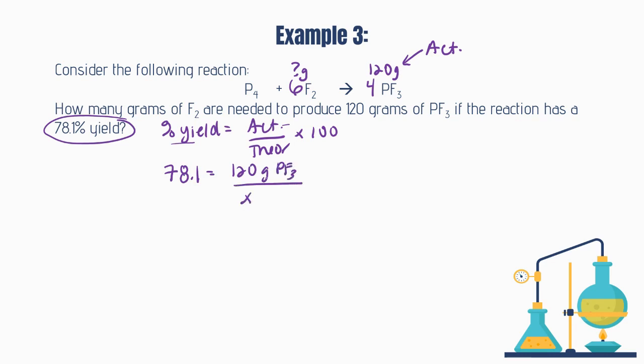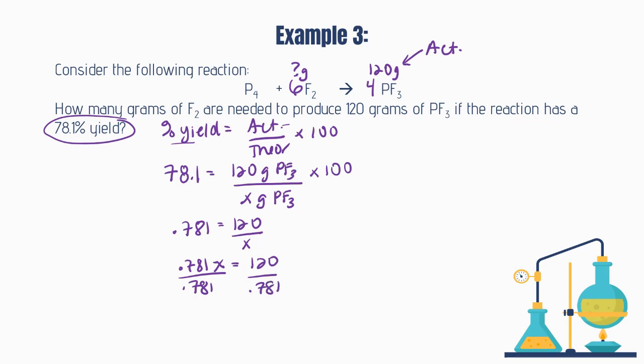Now, X is going to have the same unit as the numerator, so that's also going to be grams of PF3. It might help you to write the units in there. If you're not sure what you're looking for, you don't have to, but it can be helpful. Okay, so we solve this. We start by dividing each side by 100. So we have 0.781 equals 120 over X. So cross multiply, 0.781 X is equal to 120, divide by 0.781, and you're going to end up with a value for X. When you do all of that, you end up getting X is 154. Now, what's the unit? Go back to the beginning, and we said that was grams of PF3.